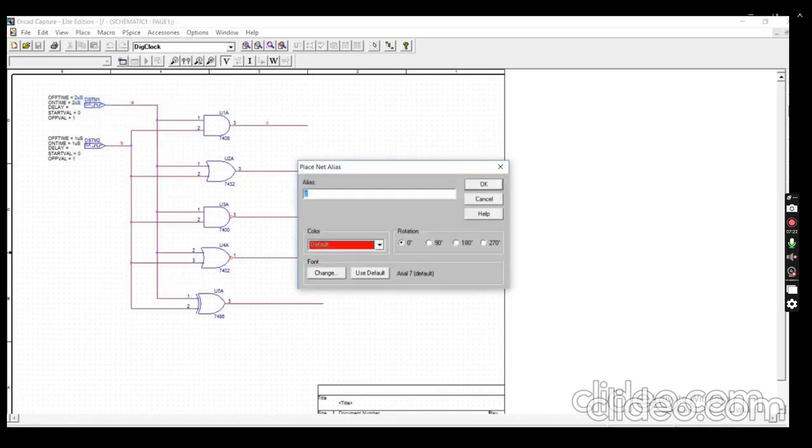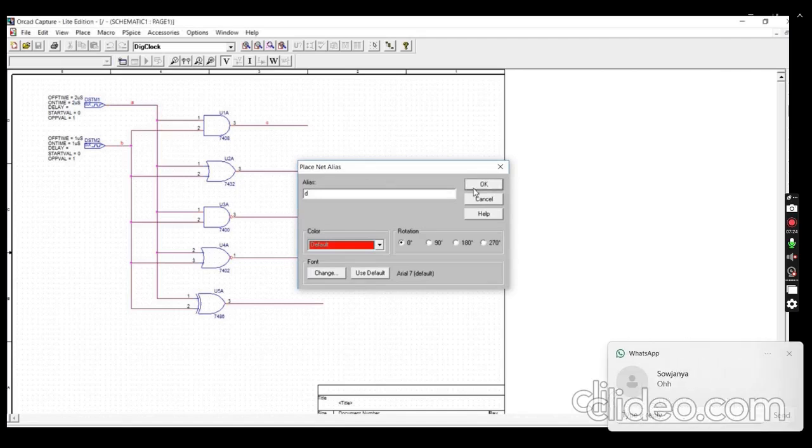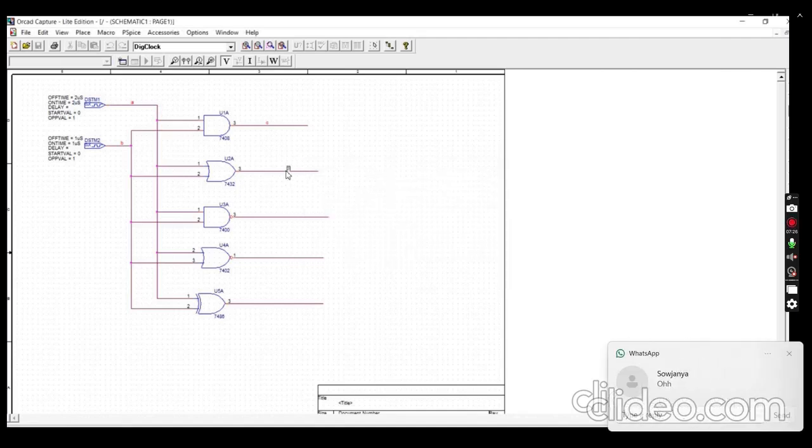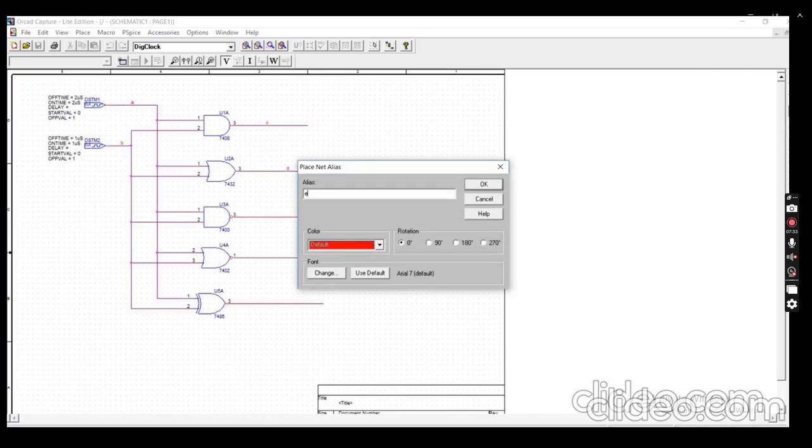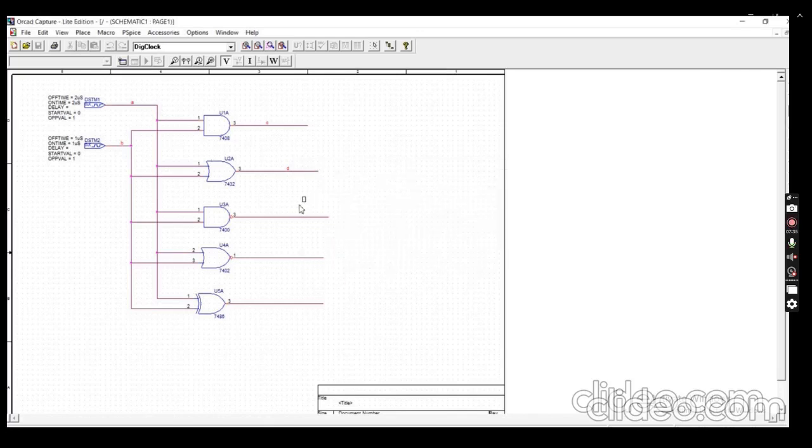Again select net alias and give D as the output for the OR gate, and E as the output for the NAND gate.